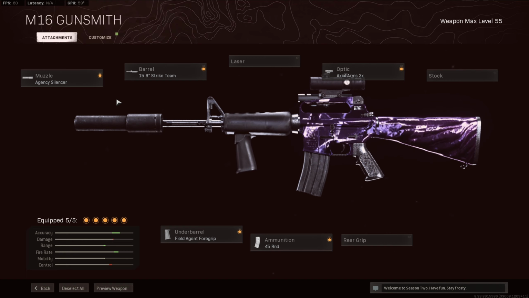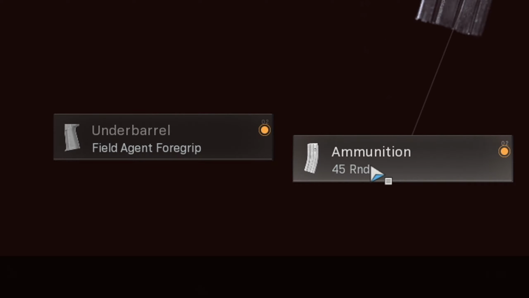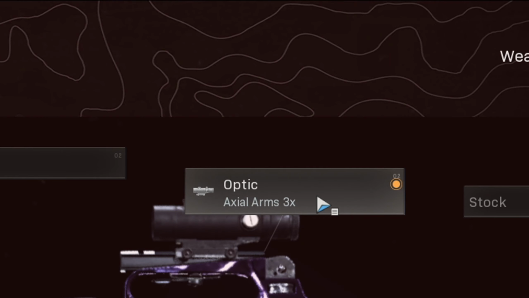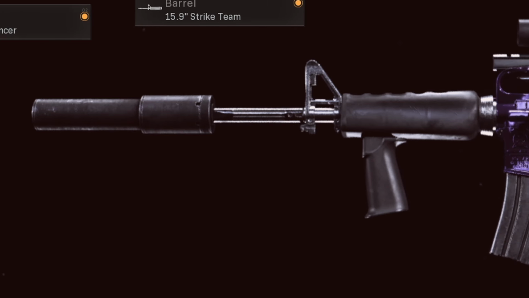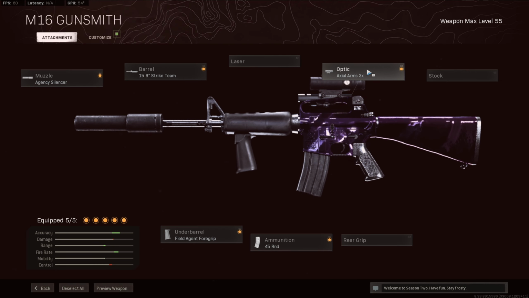Alright guys, so this is the class set that we use in today's video for the M16. We got the agency suppressor, the 15.9 inch strike team barrel with the field agent grip, 45 round mag, and then we have the axial arms 3x scope. And of course we have that beautiful dark matter camo on it as well. And like I said, this class set absolutely slaps.